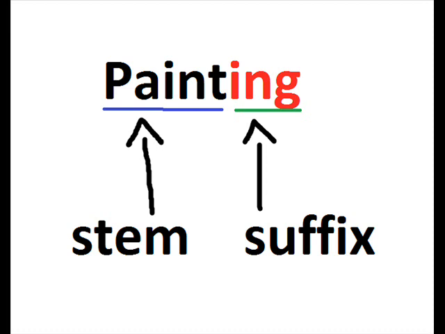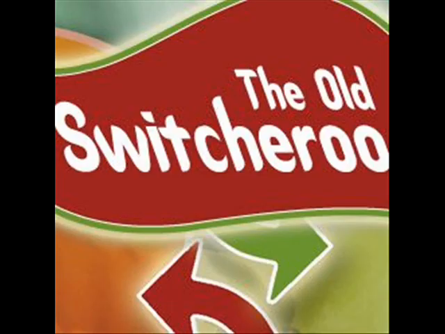But the only difference in Navajo is the fact that instead of suffixes, there are prefixes. So instead of having a chunk of letters added on at the end of the word, like in English, you have a chunk of letters added on at the front of the word. So, if you want to compare it to English, it would be like saying ing play instead of playing.